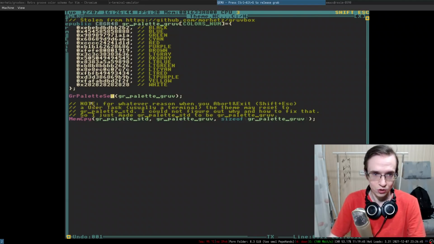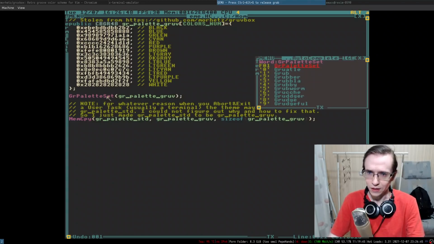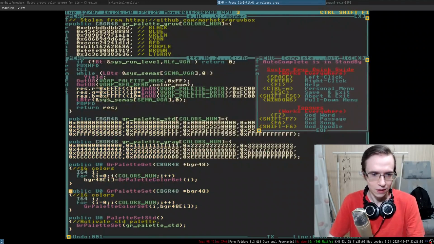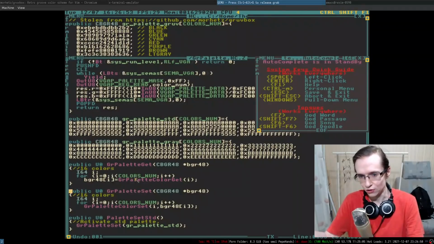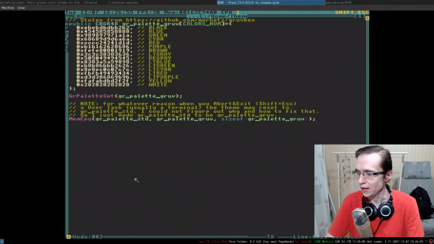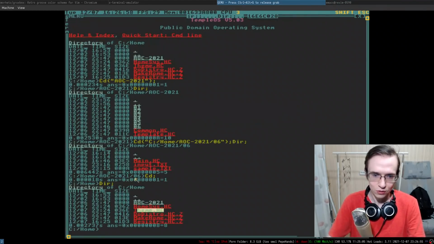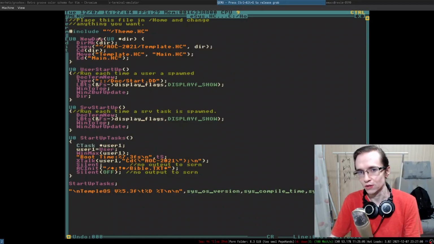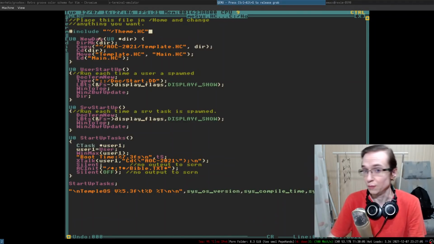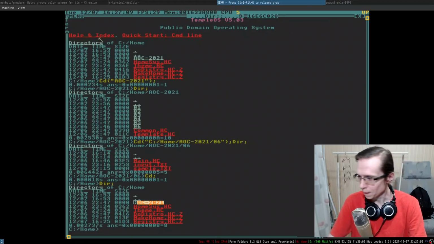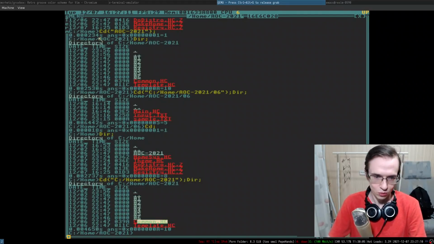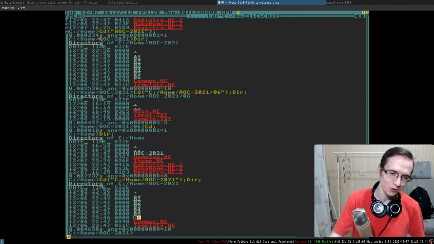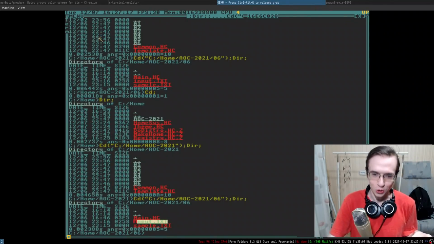And then you can use the function grPaletteSet, right? And it basically sets the current palette, right? So it just goes ahead, iterates through all of the colors and just sets all of them. So this is basically how I did that. And the only thing you need to do after that is include that file in your home sys, right? You just include it and it gets executed, you know, every time you load up TempleOS, right? So it's pretty convenient. It's pretty convenient. So now finally TempleOS is a little bit more usable. Because my head starts to hurt like when I use it for like an hour, and I still didn't get used to that after 6 days.